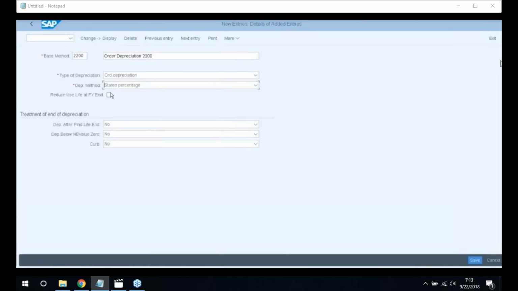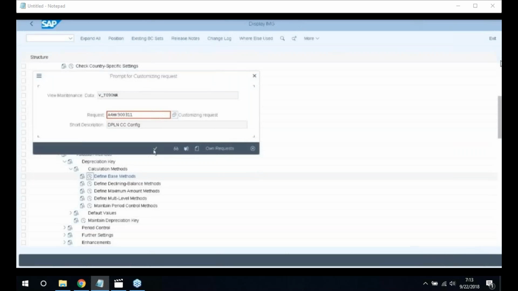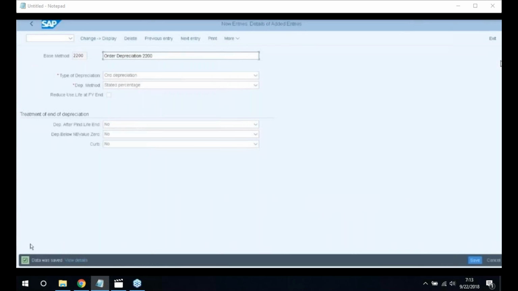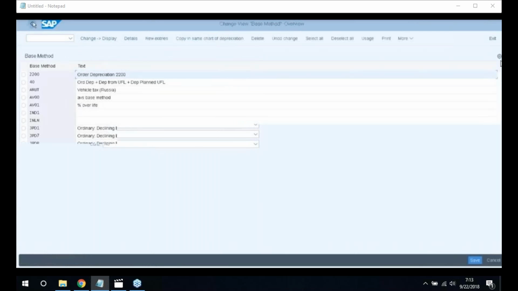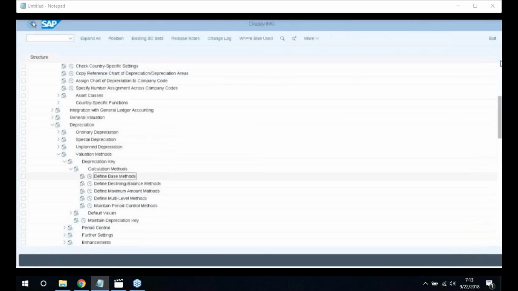For example, when you choose the stated percentage, you have to enter a percentage. So let us click on save. Let's click new. So here the data was saved. Let us go back. Let us go back again.